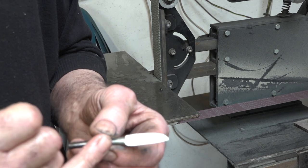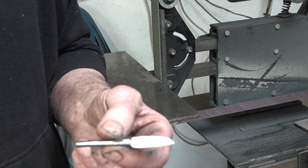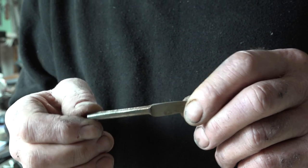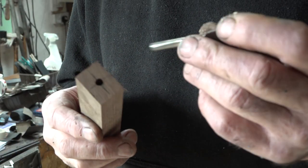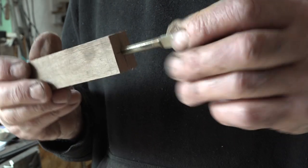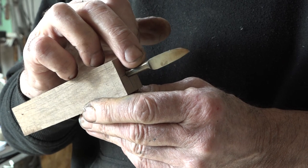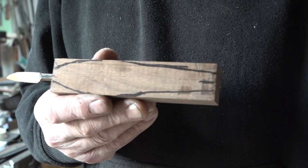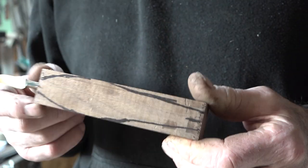The forge is still hot, so I'm just going to push that through the forge until I just get a straw color on there, and that will do as a temper. The tang has turned out roughly 5.5mm, so I'm going to put a 5.5mm hole in the end of this block. There's my hole — the tang will just slide in there and tighten up. It's a little bit wider at the front so it'll tighten up nicely after it's been epoxied in. Just before I epoxy that in, I'm going to run the rough shape out on the bandsaw.